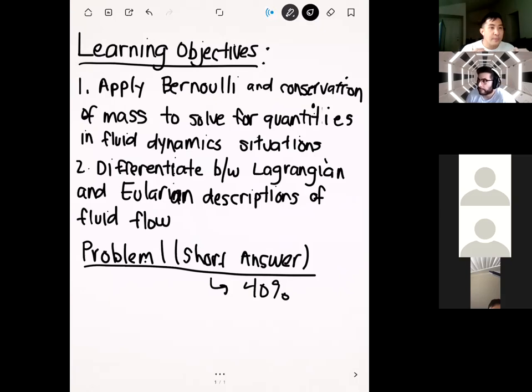Like, what happens if you submerge a surface into a body of water? What happens if you drop an object that's more dense than water? What's going to happen then? These concepts form the basis of intuition, which I think ultimately will serve you much better than memorizing every detail of every equation. That's why I put a lot of emphasis on these conceptual problems.